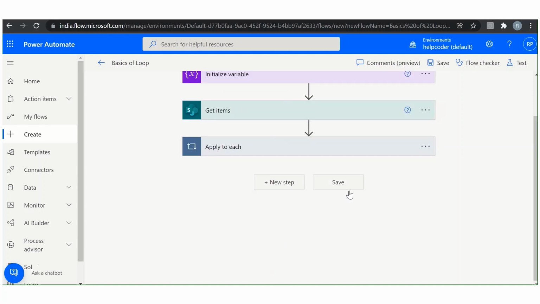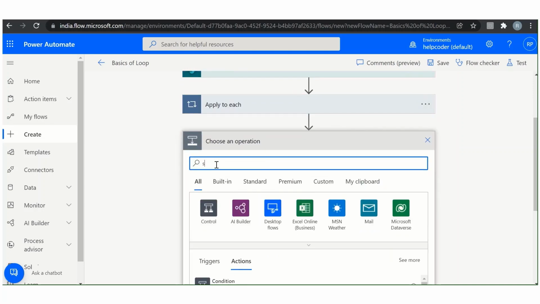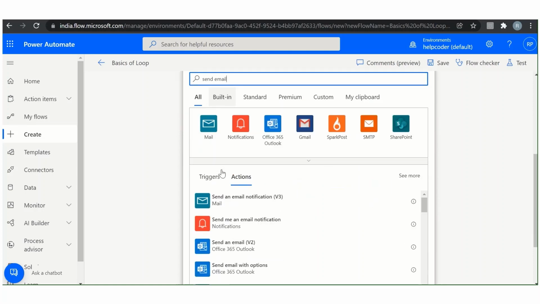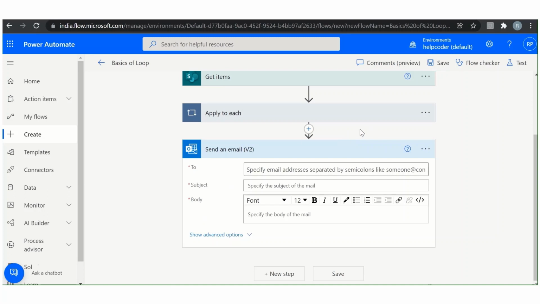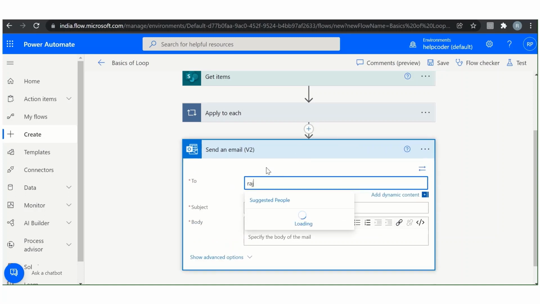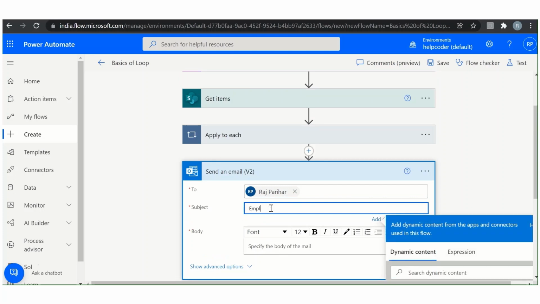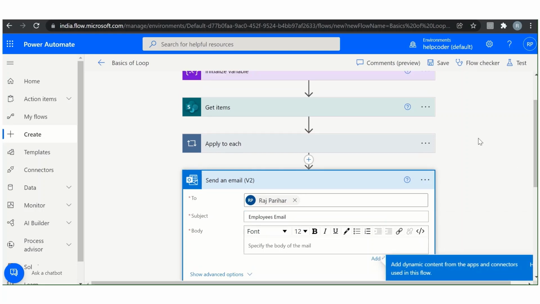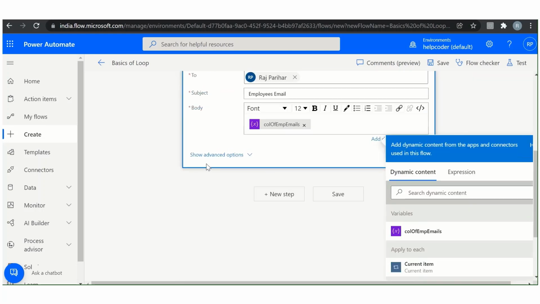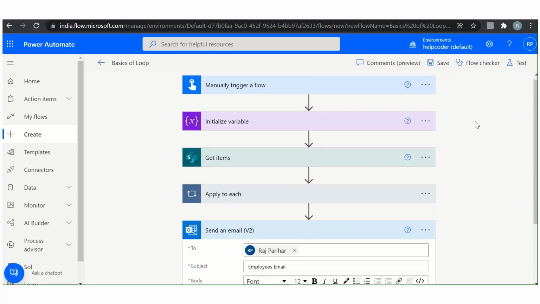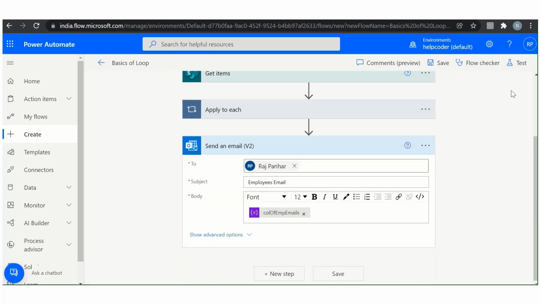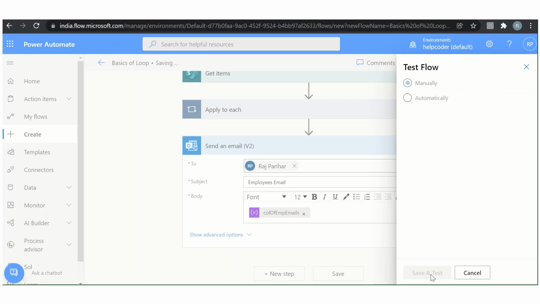And now we are good to go with sending an email to manager. Pass in the body. We have data in our string. Now let's execute it.